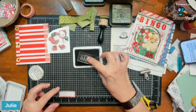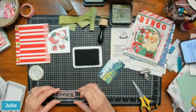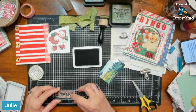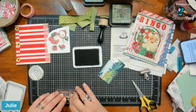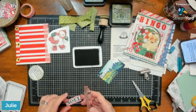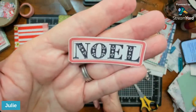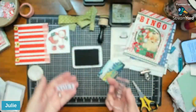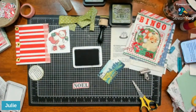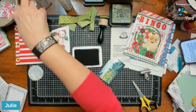Let me see if that's good. And I'm just going to line that up. Hopefully we're good. And fun crafting stuff. I even found Tim Holtz stuff there too over the years. And there we have our little Noel. I'm going to grab something. Here we go. Clean that off a little bit. Clean off my stamp.